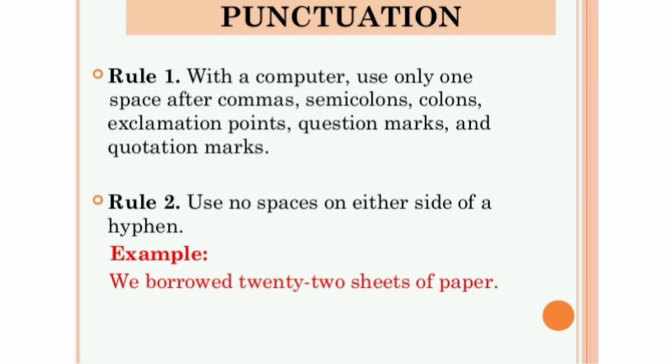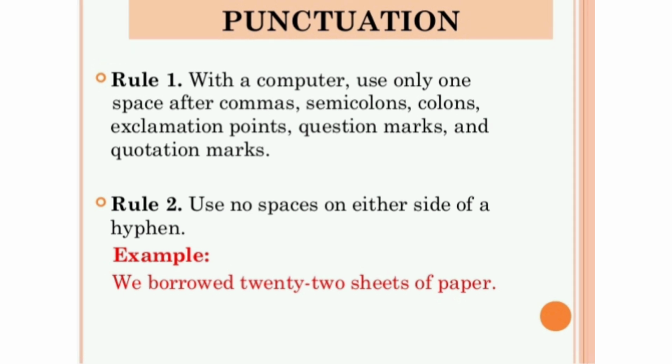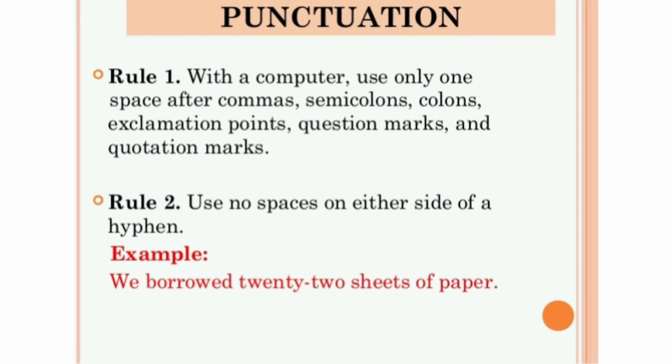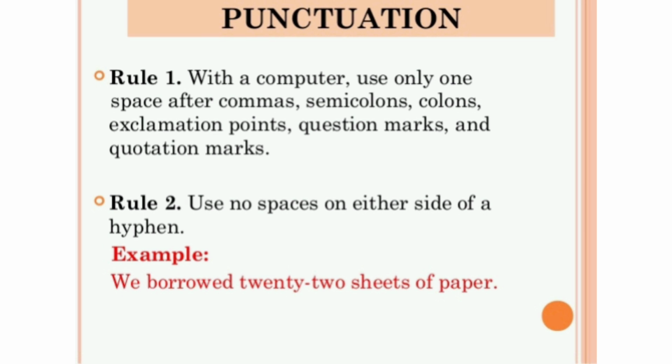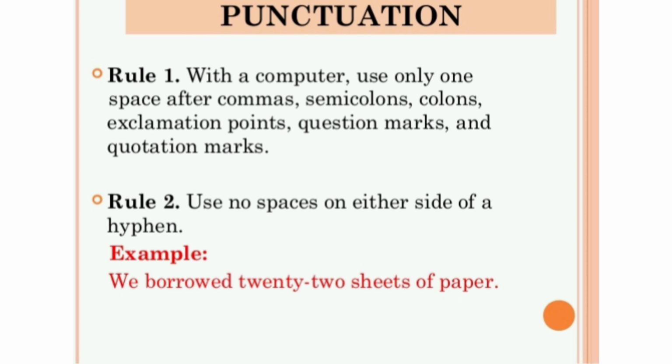Now before we begin, one more rule I want to tell you, a very simple rule. If you are typing on a computer and you want to use any of these punctuation marks, you have to use one space. Except for the punctuation mark hyphen, you do not use any space in a hyphen. Other than that, you have to use space between the two words.